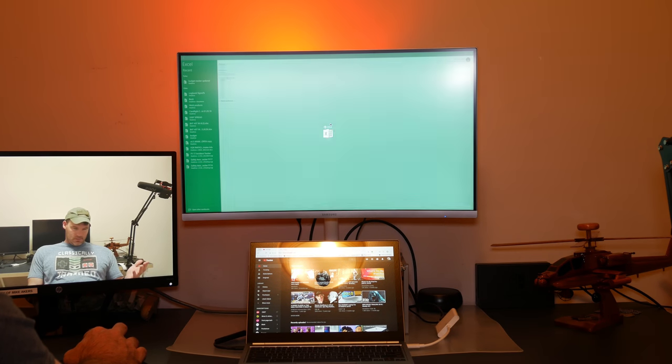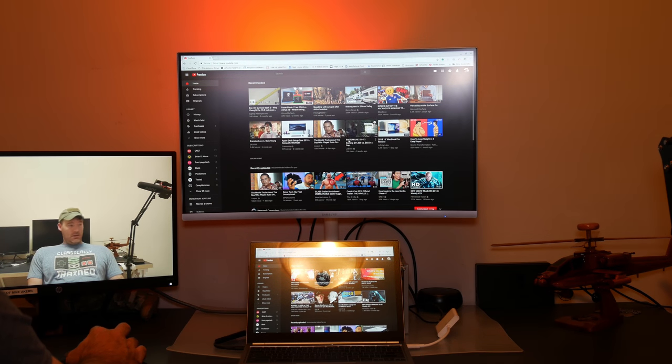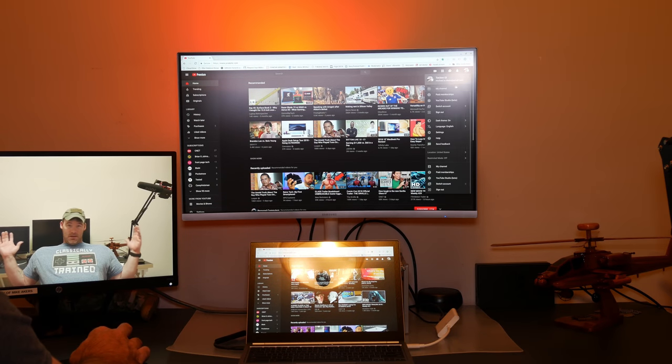I started with the Chromebook Plus by Samsung about a year ago — I highly recommend it, it costs about $449 new and they've got a second-gen model. I've got the Chromebook Plus right here. It works as a tablet and has an S Pen, but I can cover that in a separate video. For the price of that, though, I was able to go on eBay and get this — which to me is just the supercomputer of Chromebooks.